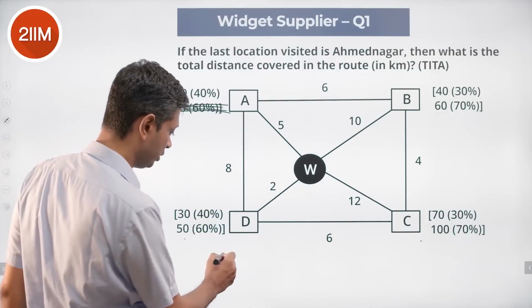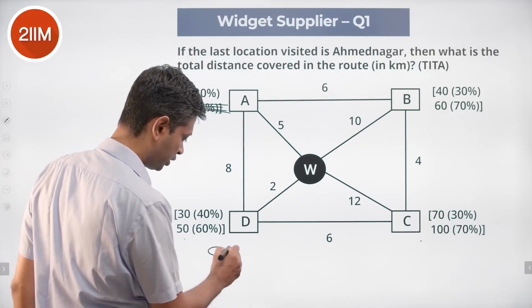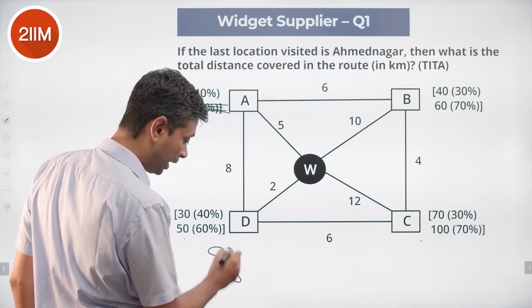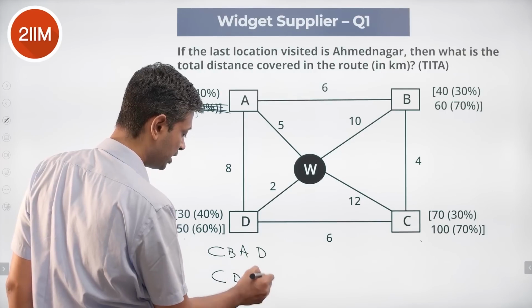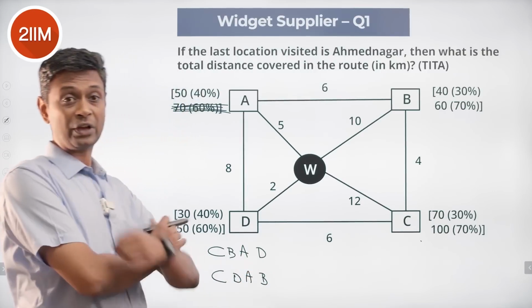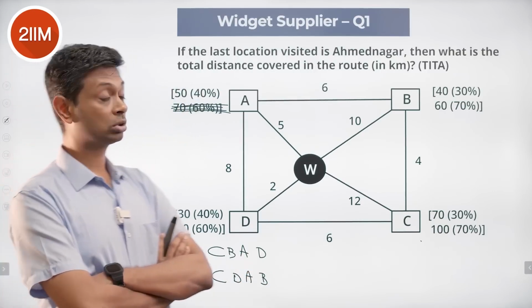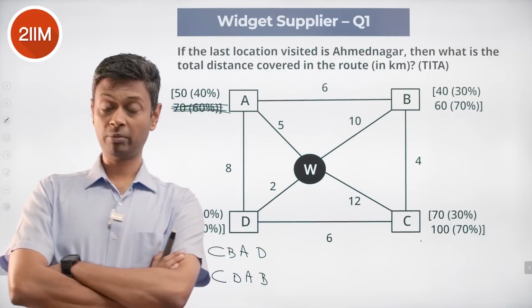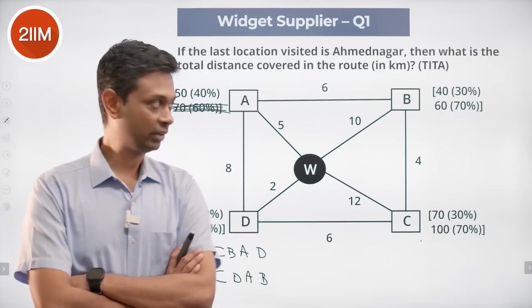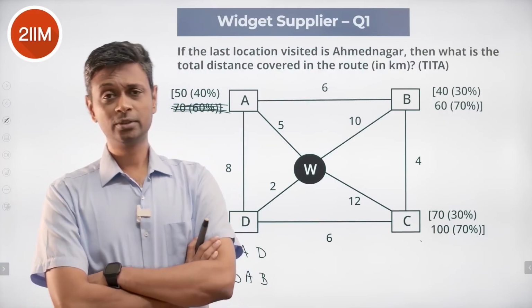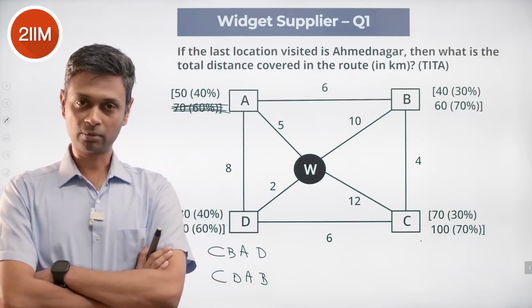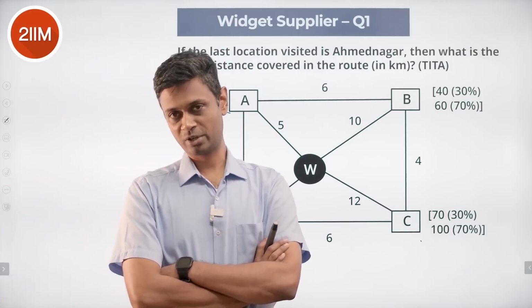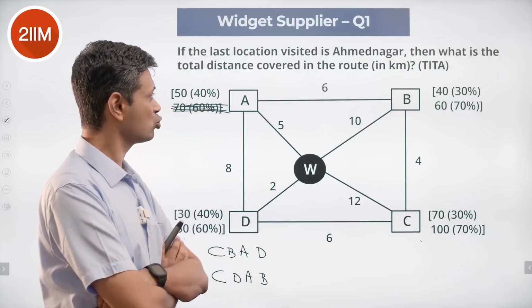I have to start with C. My next one can be B or D. Either case, the one after that has to be A. It's either CBAD or CDAB. I simply cannot end this tour with Ahmednagar. Super peeved. When I saw this, when I did this elaborate solution to say that, hey, our people, our folks who are dabbling in this, got this question wrong. And so this question is wrong. There is no correct answer.